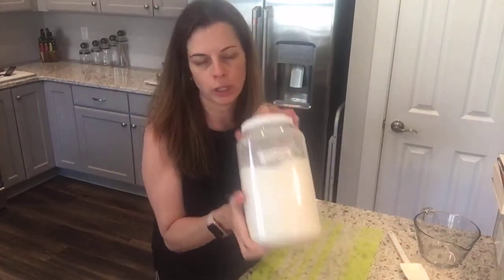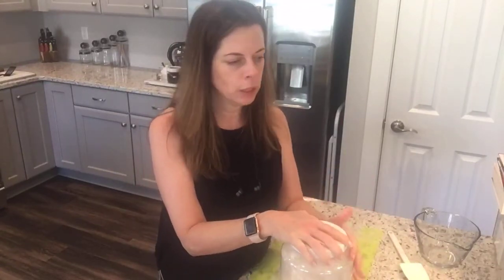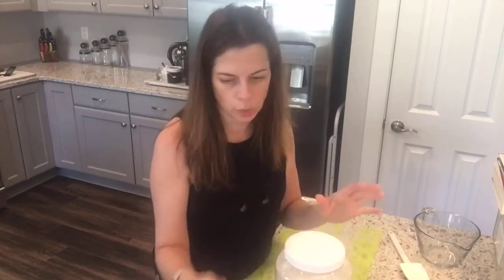So I need 1.5 cups of all-purpose flour. I do keep my flour in one of these big containers, because my son has a wheat allergy. If you have it in a bag, it tends to get all over everything, and I don't want to take a chance. So I'm going to use, just so you know, there's a difference between these liquid measuring cups and these dry measuring cups. Now, if you're measuring rice or oatmeal, it's probably not a big deal. Like when I measure my oatmeal, I make it every morning, I measure it in one of these, and then just pour the water in the pan, measure the water, pour it in. That's not going to be a big deal. That's not chemistry.